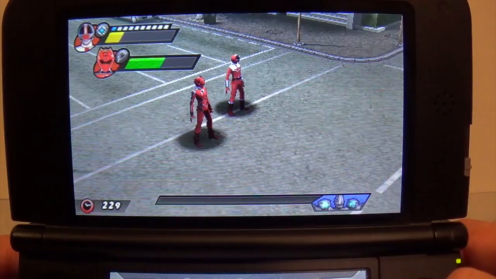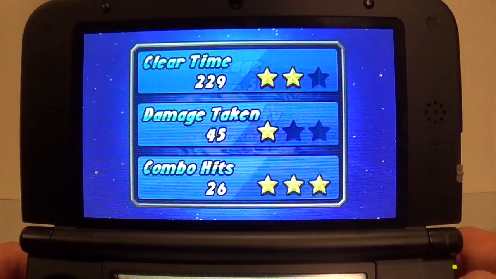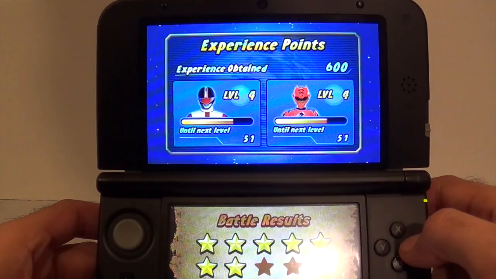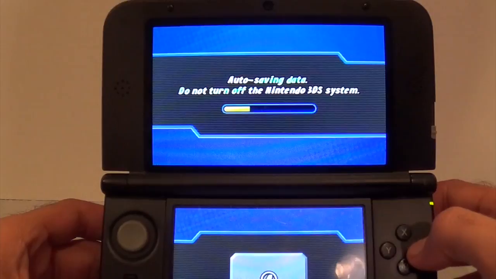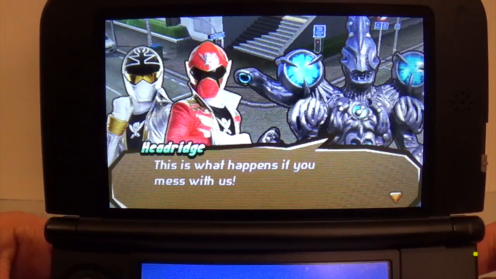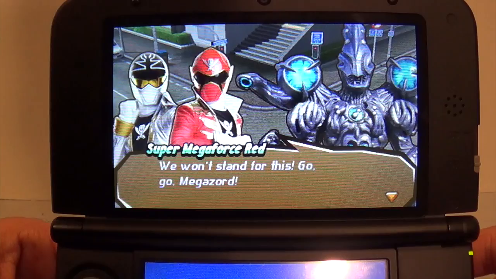Power Rangers Time Force! So I guess it calls out whatever ranger you are, not your partner. Leveled up. Ooh, leveled up quite a bit. All right. Ooh, story mode. Here we go. This thing got huge. This is what happens if you mess with us! We won't stand for this! Go, go, Megazord!